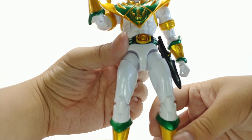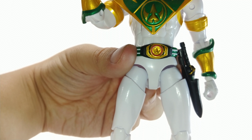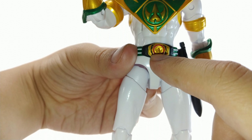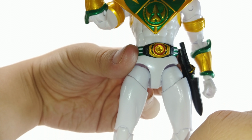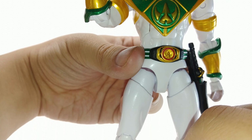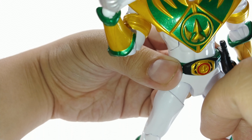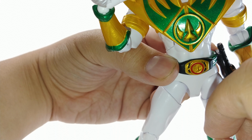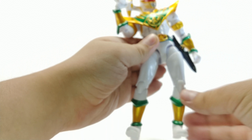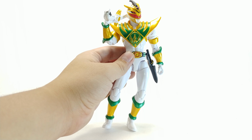The symbol on the belt, you can see if I focus that in, it looks really good. They did paint the red and the black little lightning things, and you can kind of see the dragon symbol in there a little bit, not too well, but it's there. Again, the dragon symbol on his chest looks really good. My gripe with the paint is just right here. It looks like a little bit of gold dropped onto the green there, and it's just annoying me. Again, that's my figure. I highly doubt that happened to a good number of them. So paint wise it looks really good.